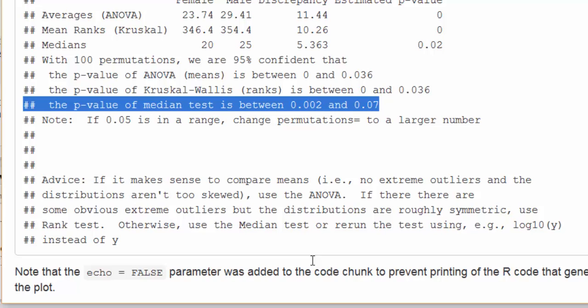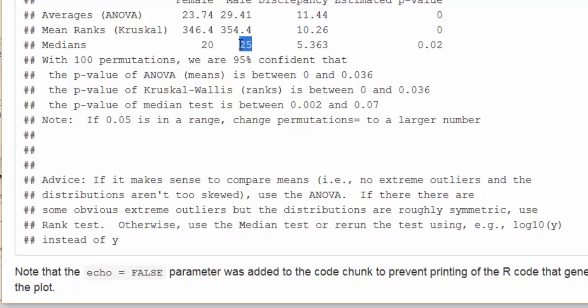Is that usable? Does that have practical significance? I guess maybe if you're going to run a dating game at UT, you'd say, well, let's get the males because they're open to dating people. I don't know what you'd want to use this for, but there seems to be a small difference between the medians.